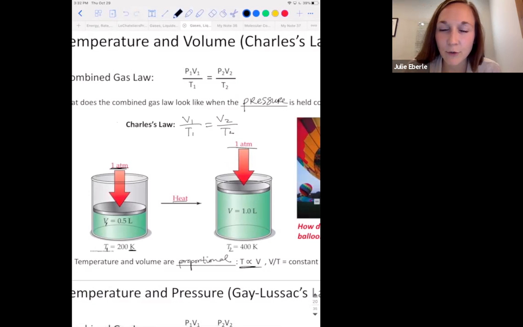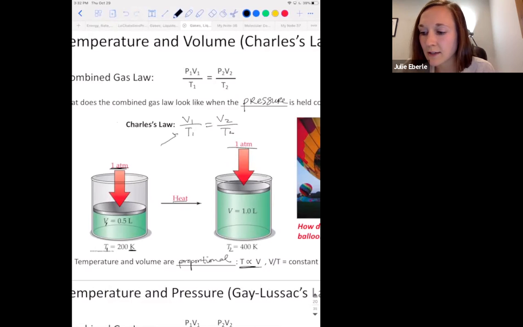So if you're given an initial volume and temperature, and then we change one of those, and it tells you to find the change in the other variable, you just plug everything into equations like this. Maybe you have 3 of the 4 pieces, and you're looking for the 4th piece, okay? So it's just algebra. You're rearranging to solve for whatever variable you're missing. You're going to practice this a lot on the homework.